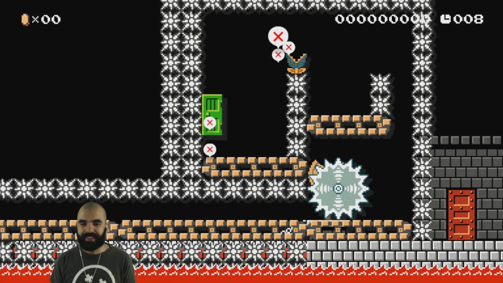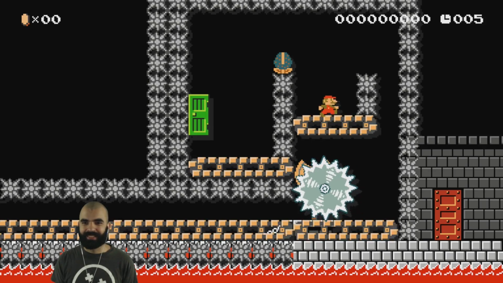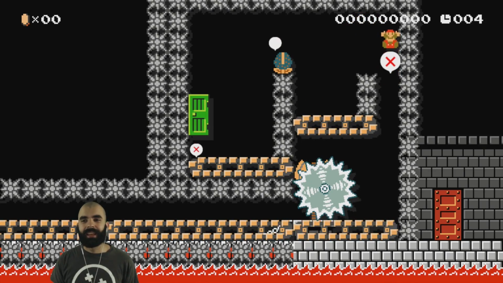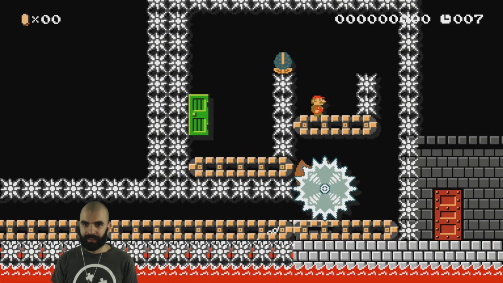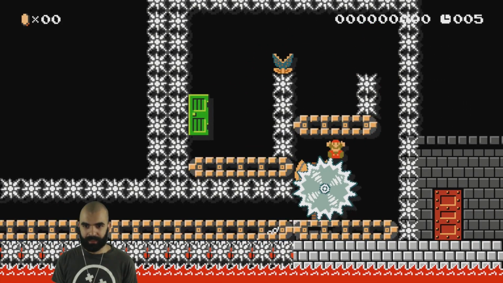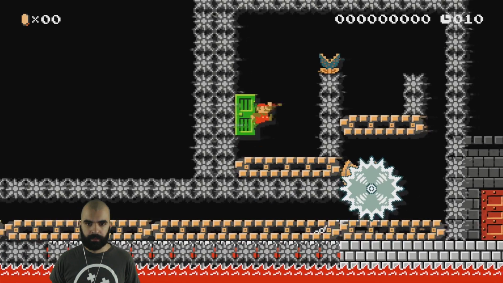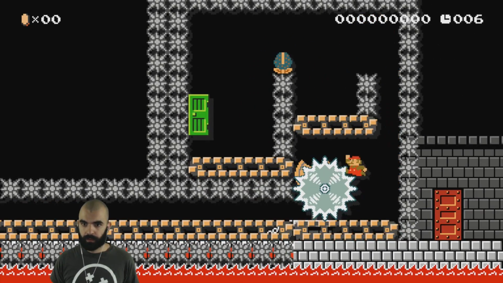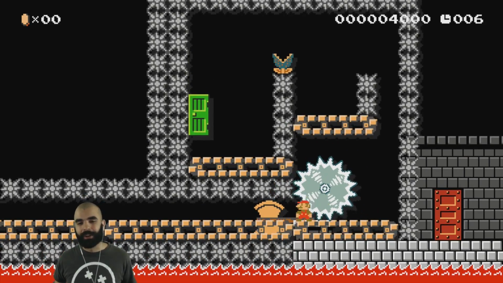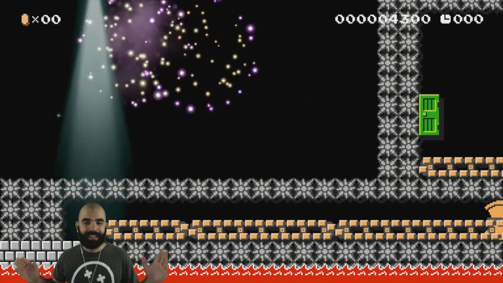Okay, so we got a 10-second timer and maybe 3 jumps. Okay, we did the first jump once. And oh man, this is gonna be pretty tough. Oh my god, that was really close. We're gonna get it. There we go, there we go. That wasn't a good time. But anyways, here we are back to the beginning.